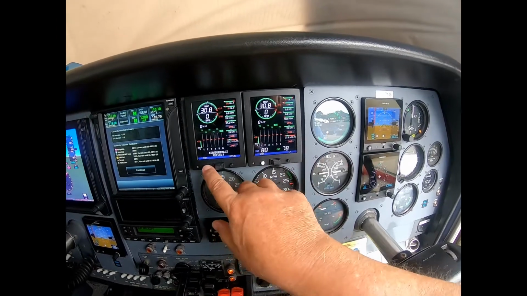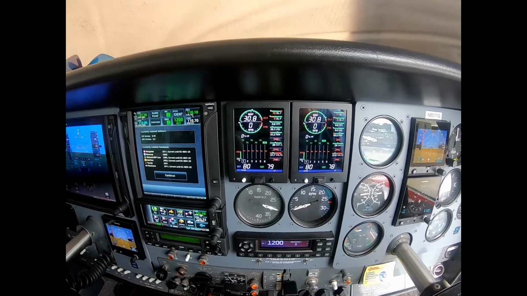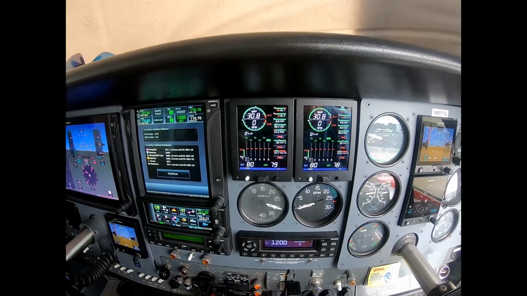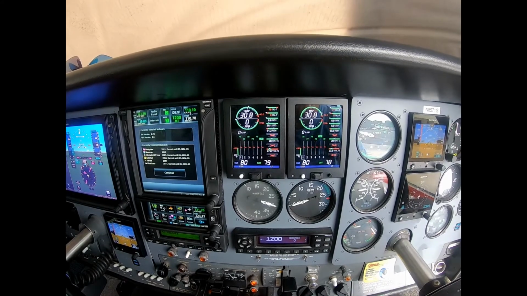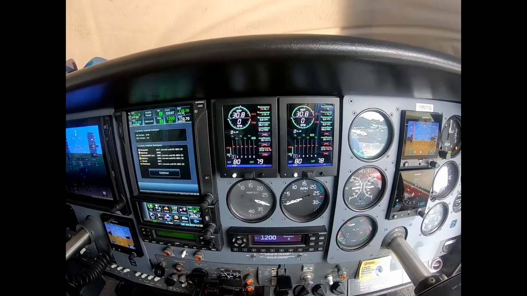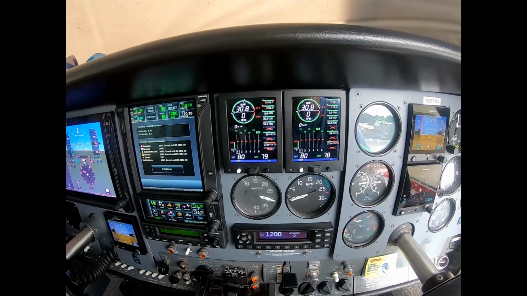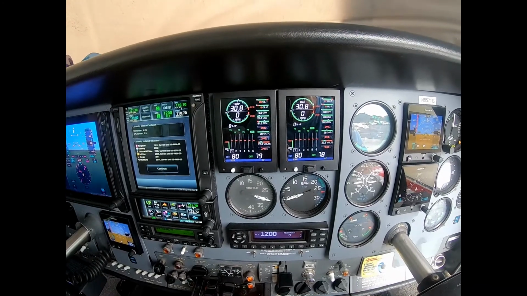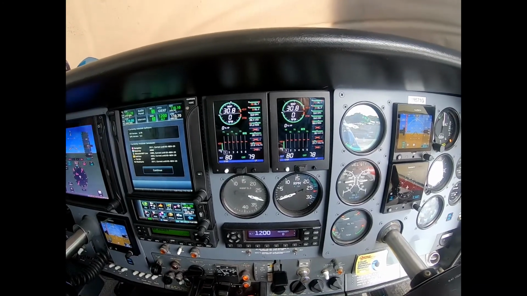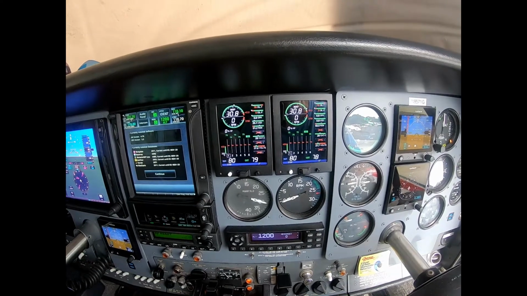Now we're in the step mode where we're on the first cylinder. You see the square around cylinder number 1 on each engine, and it's going to step every so many seconds through the other cylinders. Now this shows you the exhaust gas temperature on the bottom left and the cylinder head temperature on the bottom right. Since the engines are not started, those temperatures are cold.